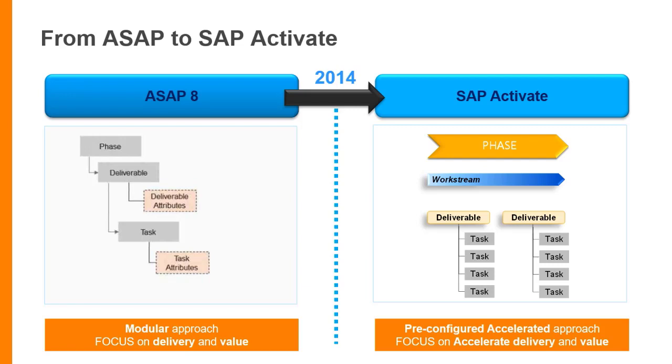And ASAP and SAP Activate are the two methodologies that I would recommend you adopt one of. Preferably SAP Activate, since that is the one supported today by SAP, but ASAP still has merit. It can still work, and we shouldn't discredit it. It's just no longer supported at Evolve, but it is so mature that it can still work.